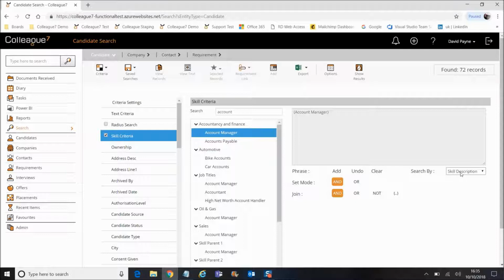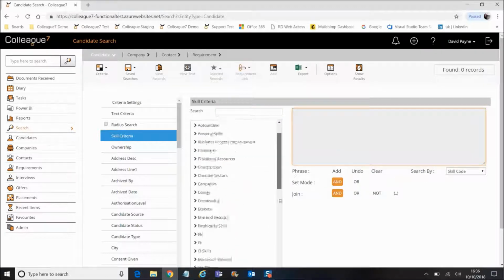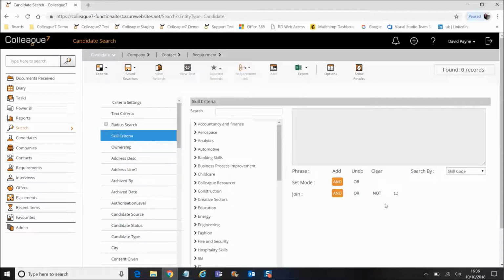What you can see here is that if we choose skill description, we're finding 72 records. If we chose skill code, being this specific skill code, then we found 7 records. So that's just a way in which you can search your entire skills library regardless of the assigned parent for a certain skill. That covers the search by and the searching element of the skills library. What we'll go through now is the building of a search phrase and how that process works. To do that, firstly, we're going to cut over to our PowerPoint presentation quickly, and then we'll come back to 7 and go through some practical examples.